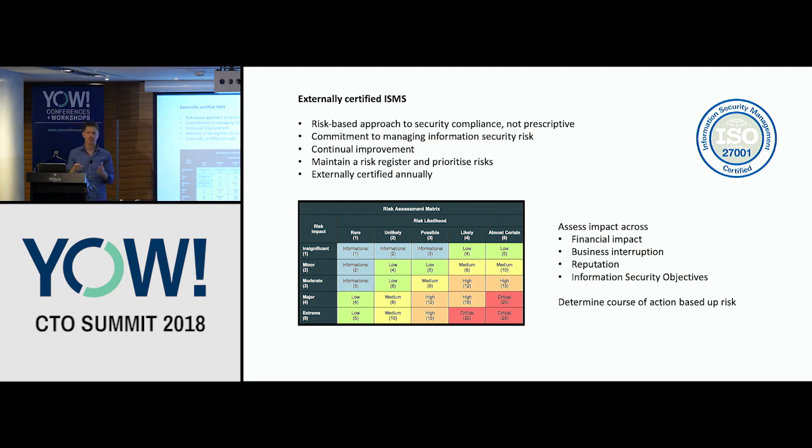Business interruption might be we're not operating for an hour or a day or a week. Reputation's an interesting one where you say, well, people found out about a breach. A high risk might be it made the national newspapers, and an extreme risk might be demand for government inquiry, for example. And there's certainly some of the banks going through that right now.